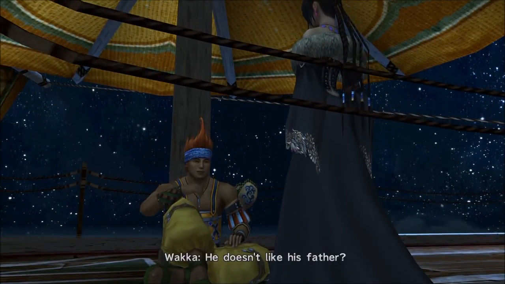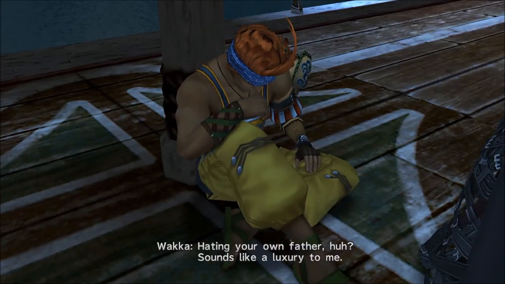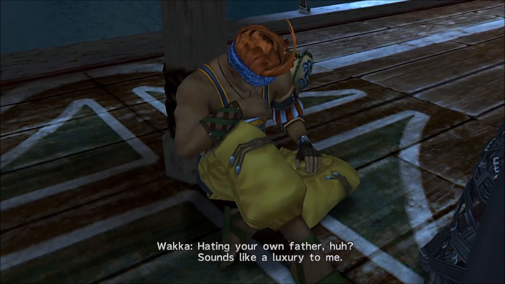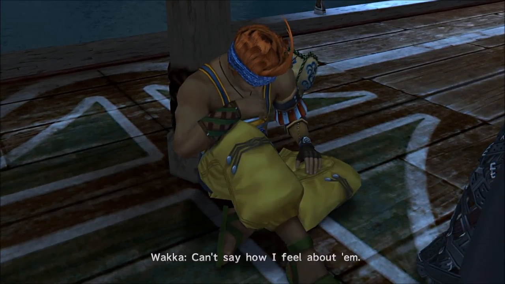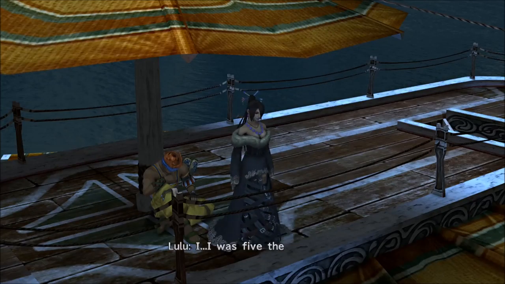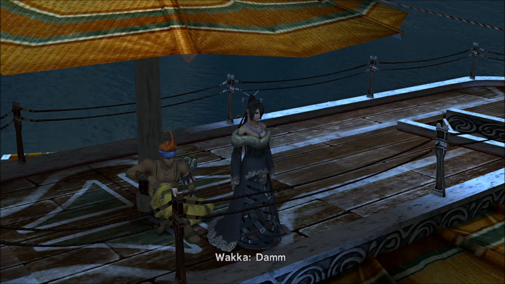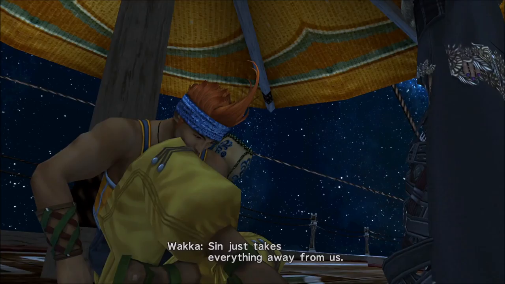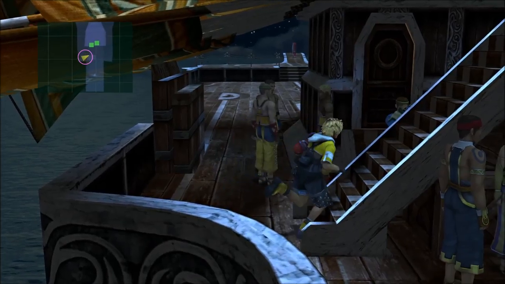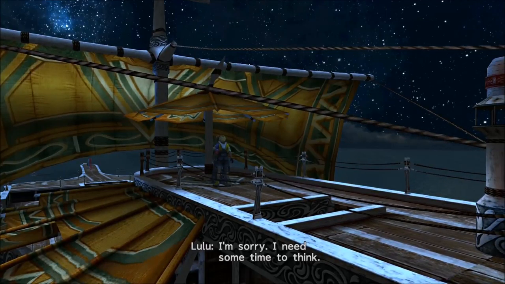He doesn't like his father. Apparently, he told Yuna as much. Hating your own father, huh? Sounds like a luxury to me. I don't even remember my parents. Can't say how I feel about them. I was 5 then, so I remember mine a little. Damn it! Talk, you're always talking. Sin just takes everything away from us. I'm wanting to talk. Okay, can I talk to you? Okay, finally, I can go upstairs. I'm sorry. I need some time to think.